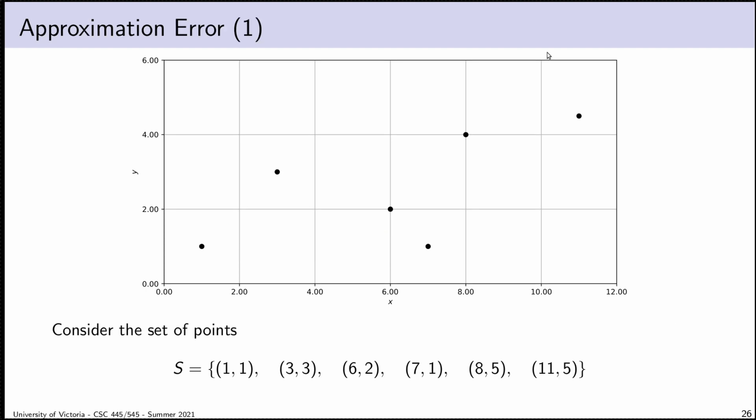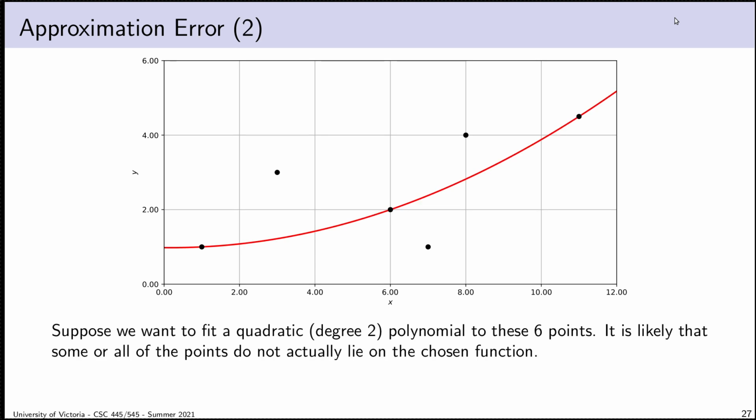So here's a set of points. It's a smaller set of observations, so we may be able to talk about more things more concretely with this set of points. If we stare at this, and I say, maybe I think that there is a broadly quadratic relationship or maybe a broadly linear relationship between these, it'll be obvious that there is no way I'm going to get all of these points to sit exactly on a particular quadratic curve. So what do I do? Suppose I decide, okay, I believe that there is an underlying quadratic relationship here. And I know, yes, data scientists in the audience, I know that obviously if I only have 6 points, that's a very bold assumption to make unless I have some other knowledge about my problem. Suppose I do, and I want to fit a quadratic polynomial to these 6 points.